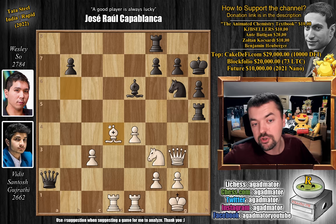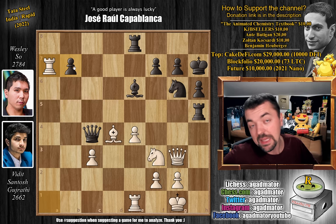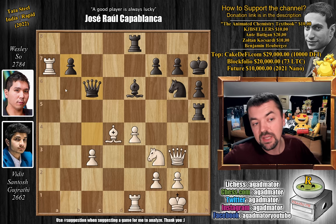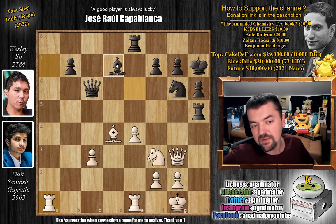King to h7 and now bishop to d4. This knight can never move, otherwise queen to g7 is checkmate. So rook to e8 and now rook to a1, attacking the queen. Queen to c4 and now rook to a7, going after the b7 pawn. If Vidit grabs this pawn, the c pawn becomes a passed pawn and white has just a huge advantage on the queenside. So queen to c6, defending the b7 pawn, and now rook a8 back to a1 — the rook has no purpose there once b7 is defended. Now bishop to d7 by Wesley, remaneuvering the pieces, maybe making room for the rook to enter the attack and putting pressure on the e4 pawn.